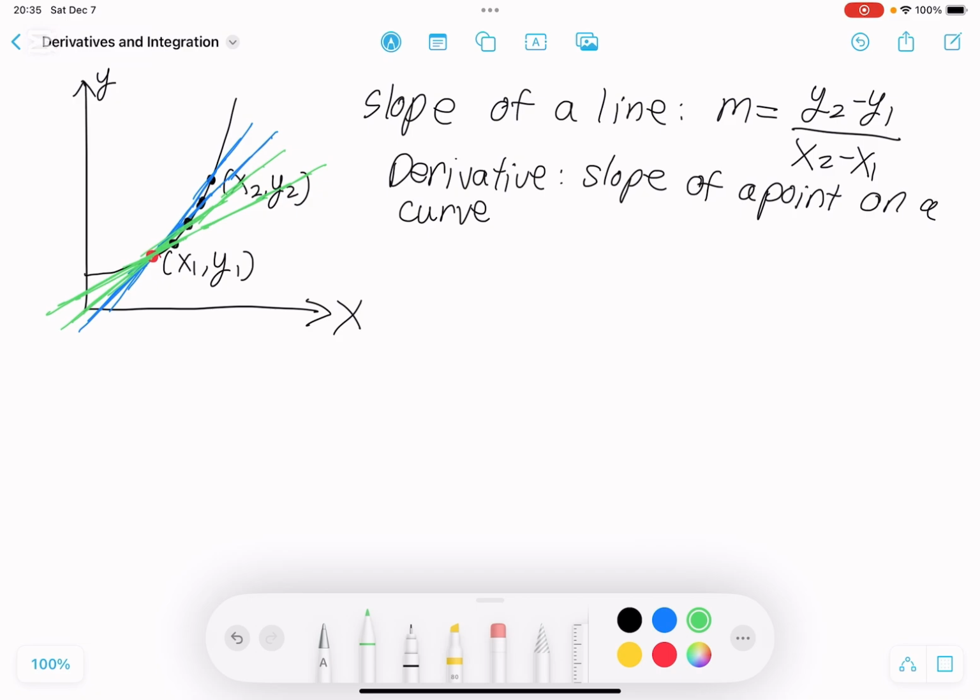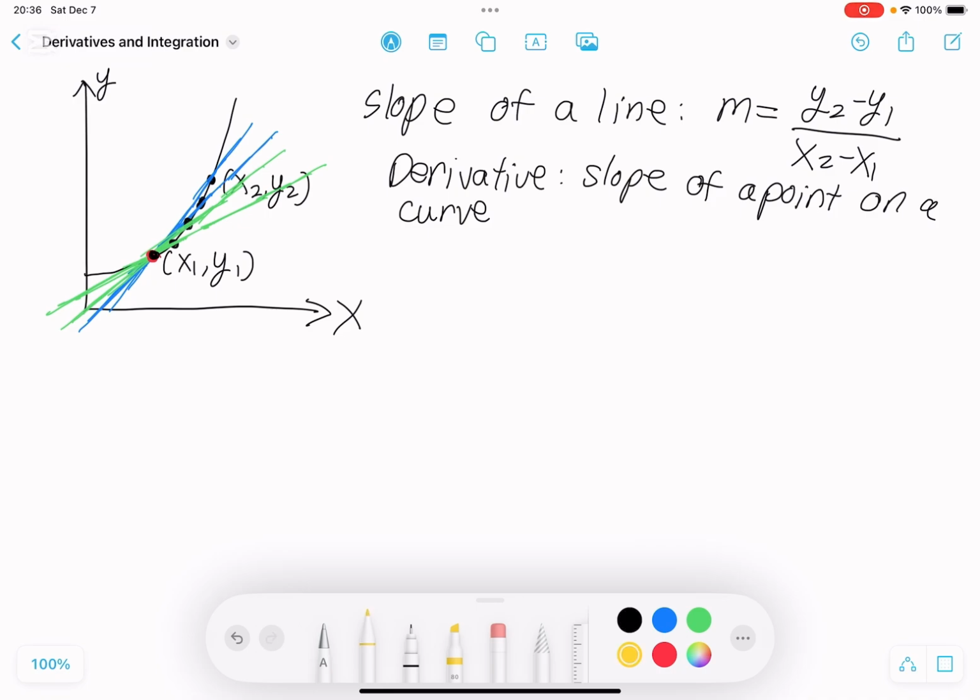And as we move the black dot closer and closer to the red dot, eventually the distance between the black and red would be so small you can't see it. Basically it would be like 0, like the black and red dot overlap, and for example it's that close and you basically can't see much difference with the naked eye, right? So if it's that close, they basically overlap each other.